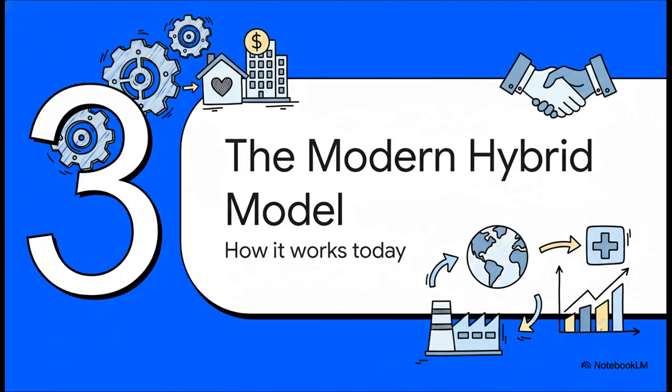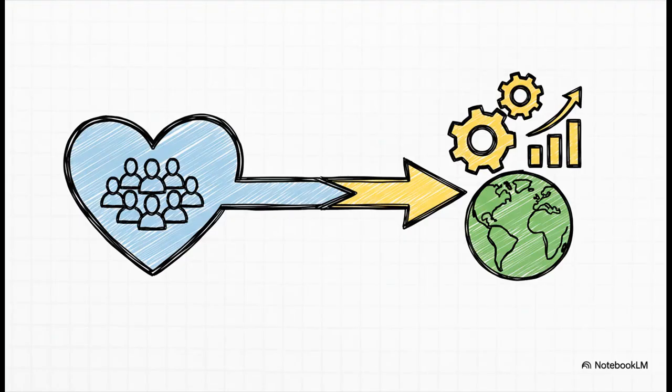Instead, most modern economies have actually evolved into something else entirely, a hybrid model. And this is a really key insight if you want to understand the world today. Most countries that get labeled socialist are actually mixed economies. They aren't trying to get rid of markets altogether. No, instead, they're attempting to blend the community-first principles of socialism with the powerful economic engine of capitalism.